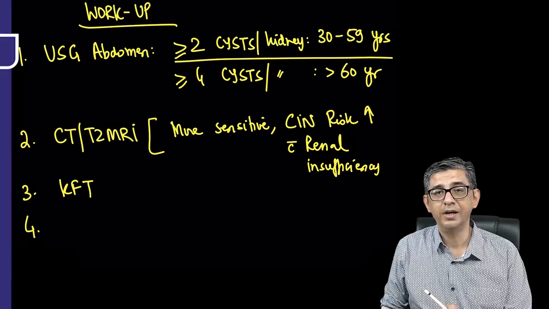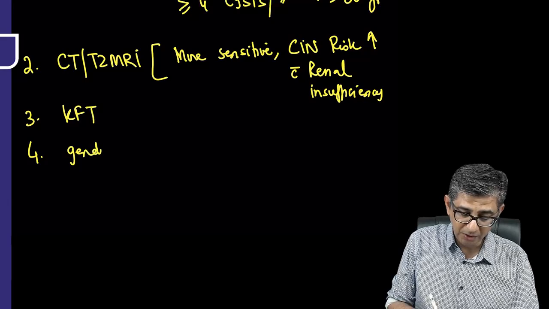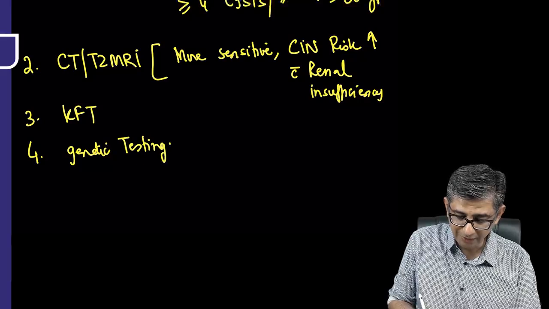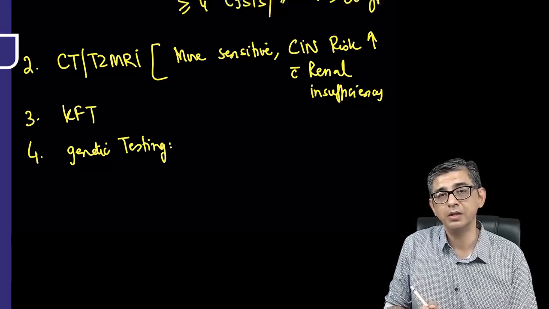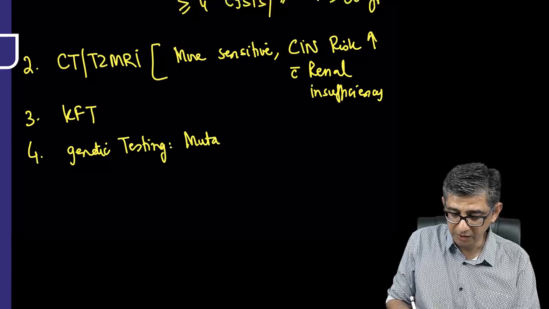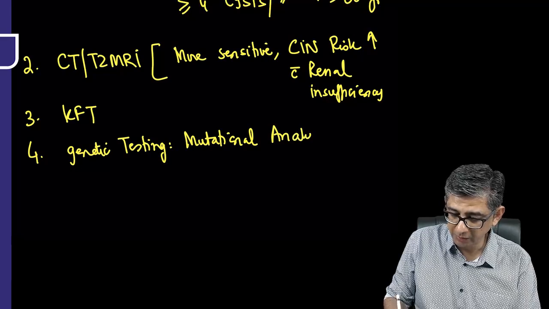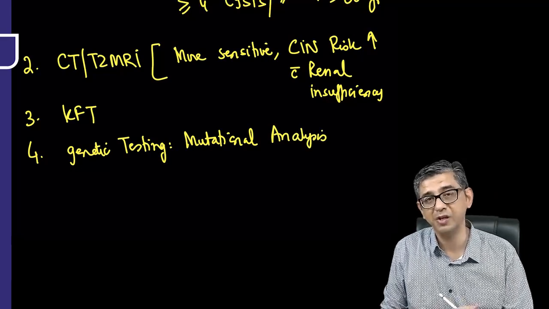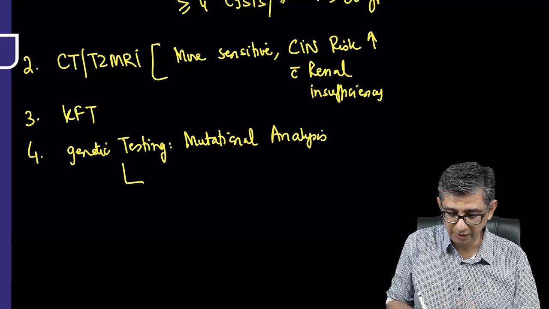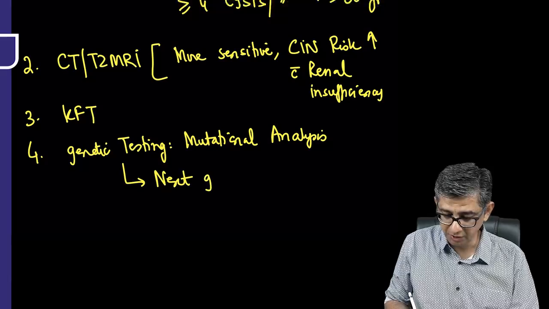One of the very important tests that is nowadays being used for the diagnosis of this condition would be genetic testing. He will ask what genetic testing can be offered to patients of polycystic kidney disease for confirmation. I mean, what you would be doing is a mutational analysis after all. You need to demonstrate that it is the PKD1 or PKD2 gene which is responsible, or I talked about the newer genes as well. So your answer would be that the genetic testing that I'll do for mutational analysis would be next generation sequencing.